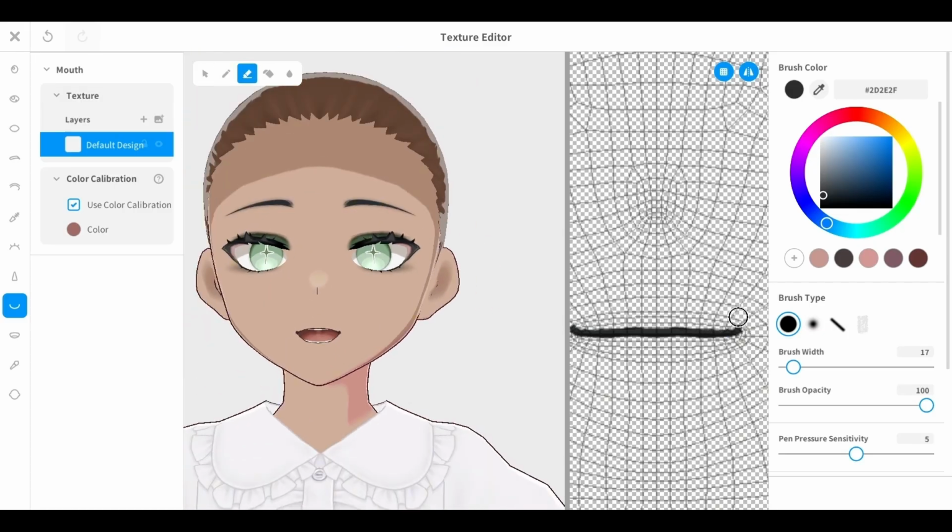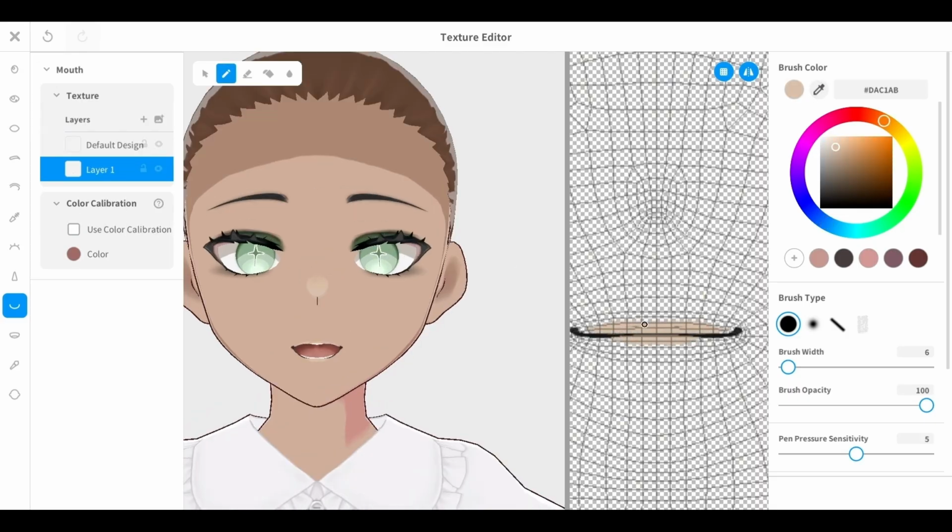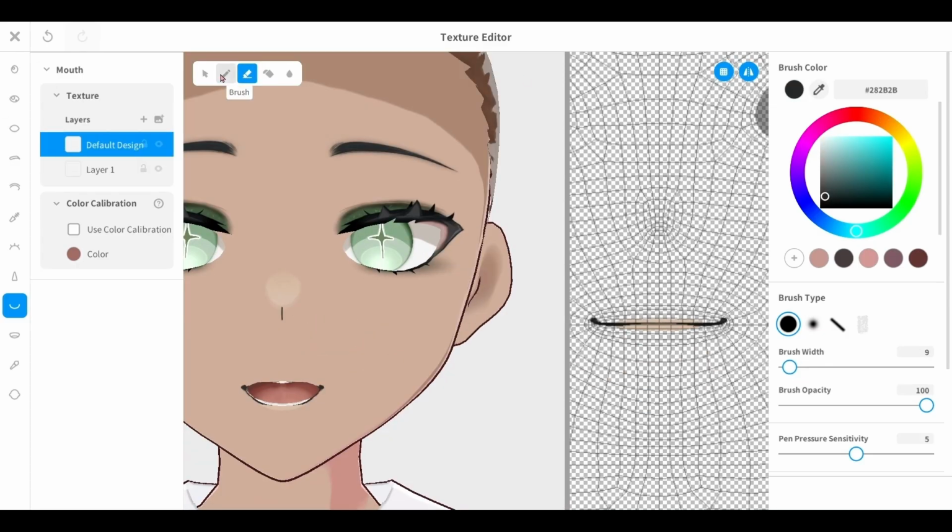Again, I'm working on this mouth. I really don't know how people get the mouth so well. Maybe it's just my perfectionism, right? But I don't know, I always think the mouth's super weird, so I just try my best.